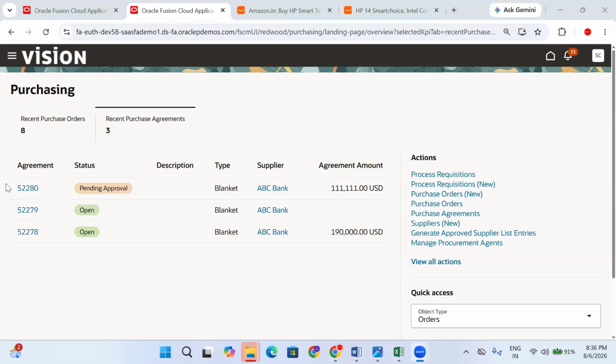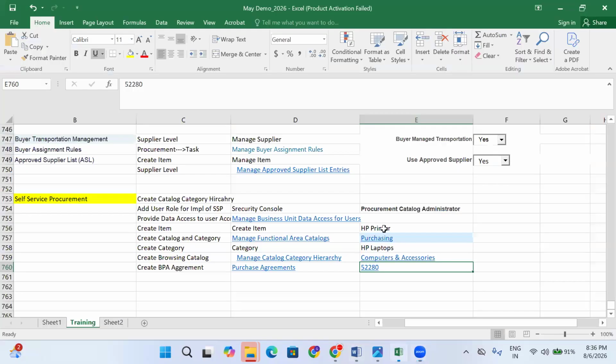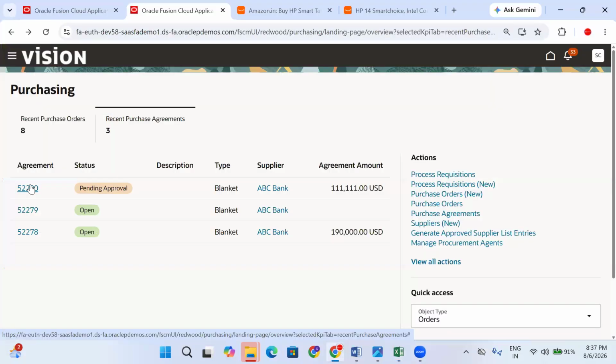So after this, what we need to do? There is an item, item category, browsing category, and catalog. For that item, related agreement is there. Can we create directly for the requisition? No. So for the self-service procurement, we need one more setup.